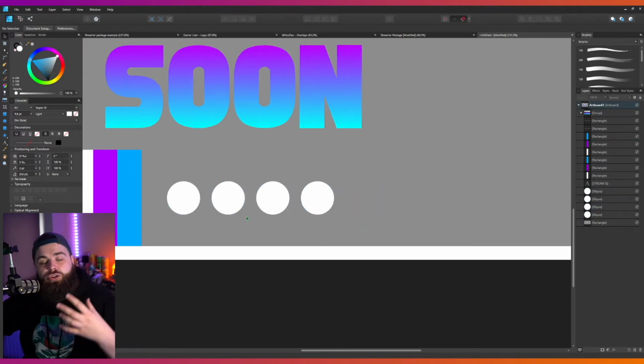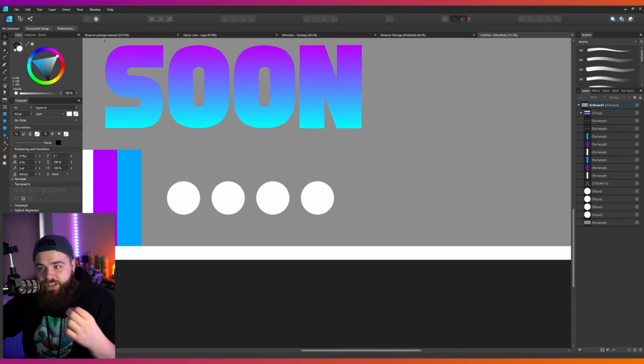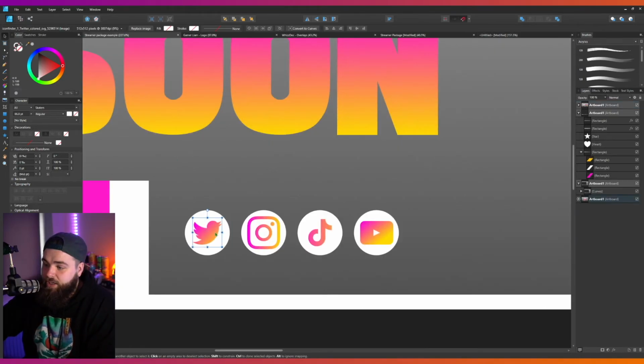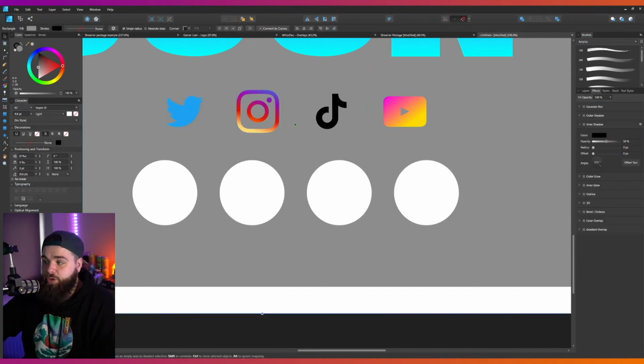Now to get your icons, you can do this many ways. Some people just go onto Google. Some people go onto everything else. I go onto a website called iconfinder.com. You can literally go onto there and download free PNG icons. Now, I'm not going to go and create the icons again. I'm just going to show you how to do them by taking them from here. So we're going to take these icons that we have. Once we paste this in, we've then got the 4 icons, sorry. This is what they would normally look like.